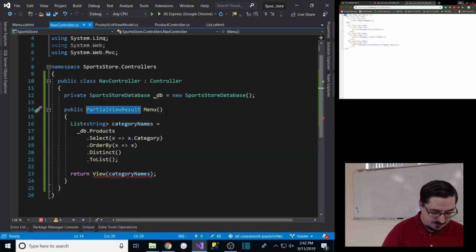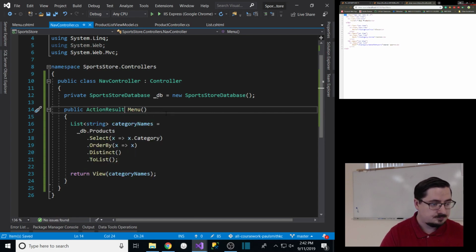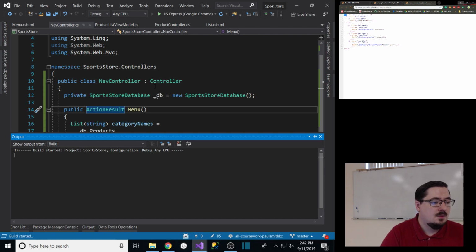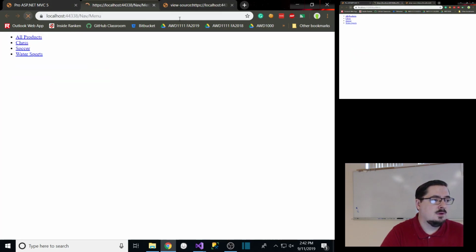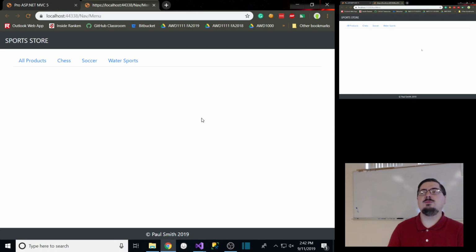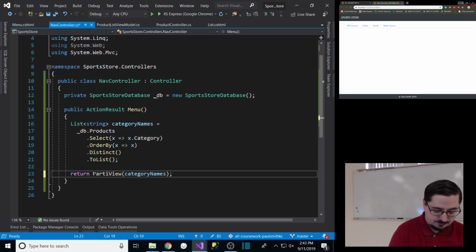I need this to be action results. If I was returning view, then I get the layout page and everything. But because I'm returning partial view, I'm not getting anything from the layout page. That's why I'm saying return partial view.